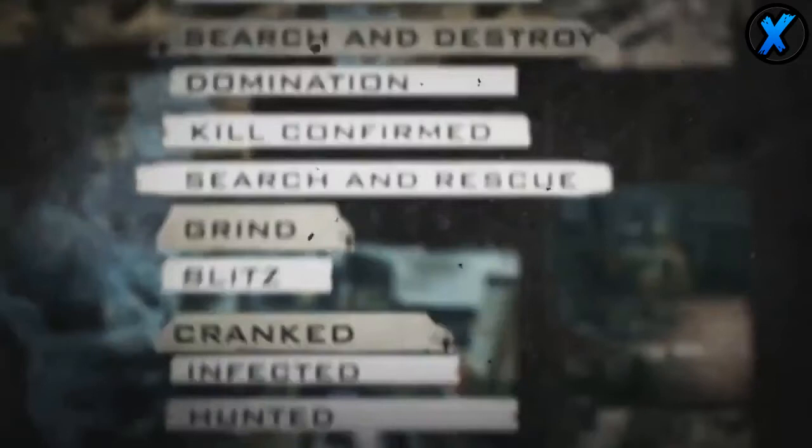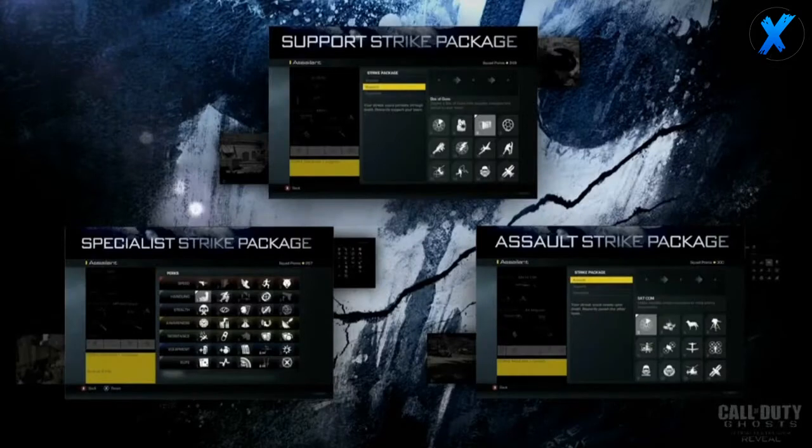So anyways, let's jump into some of the actual assault kill streaks that are in the game. There was just one of them that I did not have any actual footage from the live stream, but we'll get into that once we jump into it. We know that we have different strike packages. They are back: Support, Specialist, and Assault. We're going to focus on Assault, so I'm just going to zoom in.